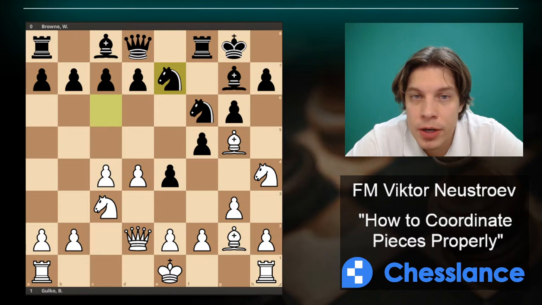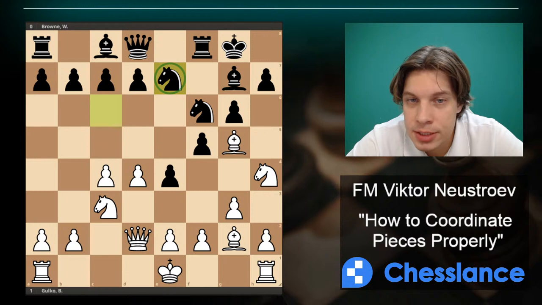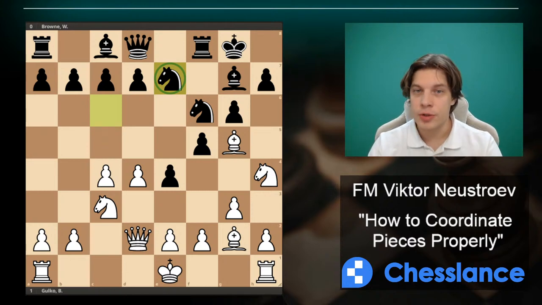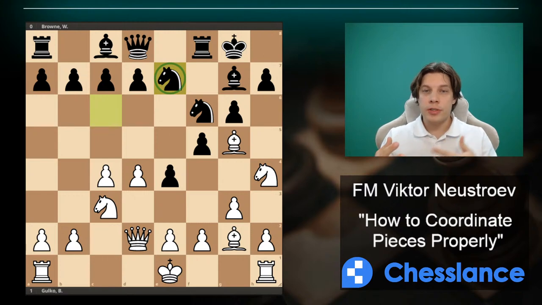So, what do you think? Why was knight e7 played and what does black want? Try to realize it. And also, can you please tell me what white should do in this position in order to improve coordination between their pieces?